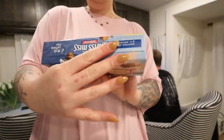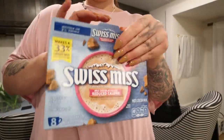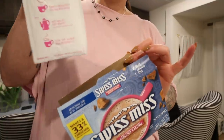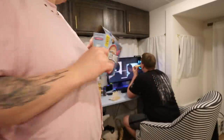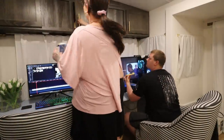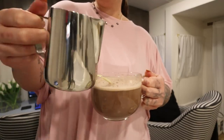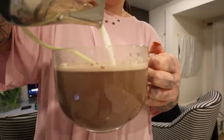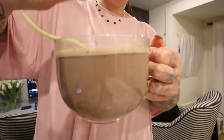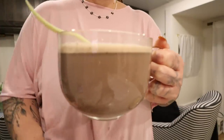And then I'm gonna have a little reduced fat hot cocoa. I've been on a hot cocoa kick. I've been loving it, and this was in my stocking stuffer from Joey's mom. The key to hot cocoa is if you have a way to steam milk, go ahead and do it because it's literally so good. It just adds the best creaminess and foam to the top of your hot chocolate.